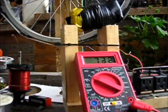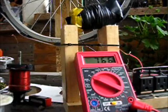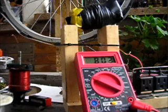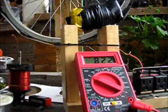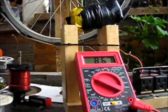Now I do have my fingers on the leads, I hope you can see that, and it just keeps climbing. That'll go up towards, well, I haven't let it go up past like 9 something. Let's sit there for a second. I found when I did use just regular clips, it only hit maybe 3 or 4 volts coming out of that center coil. And I do not have a voltage meter on this at the moment.